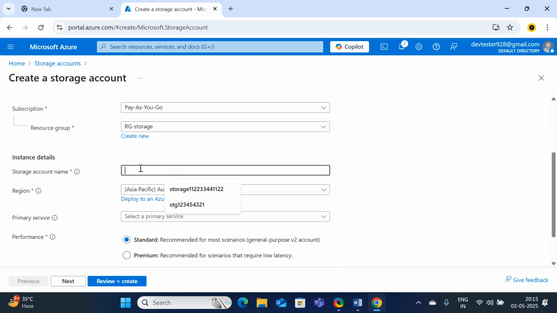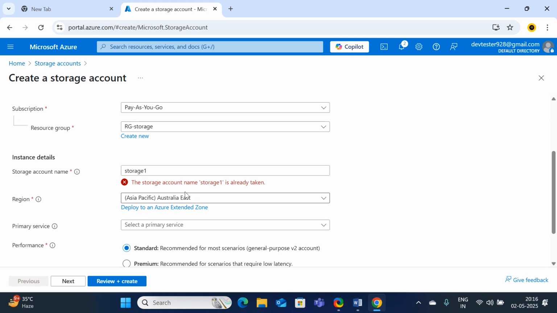And storage name. While setting the name of storage account, you need to be very cautious, because all the letters should be lowercase only, and it should be unique. If the name which you had mentioned is already used by someone, it is not going to accept. Suppose if you want to check the same, I am going to mention storage one. Is it accepting? No. It is showing storage one is already taken. Because of the reason, I need to set some name which is unique.